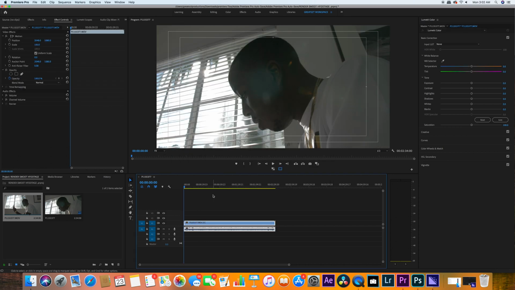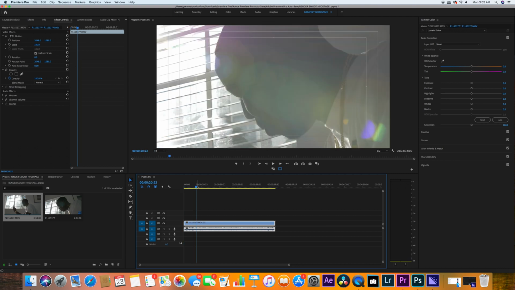Another thing to make sure I have clear playback is doing proxies via Adobe Media Encoder. It's very, very good to do proxies. I mean, this might be my biggest tip in this entire video, is to make sure you proxy all of your files, especially if you have 4K files running on your timeline.